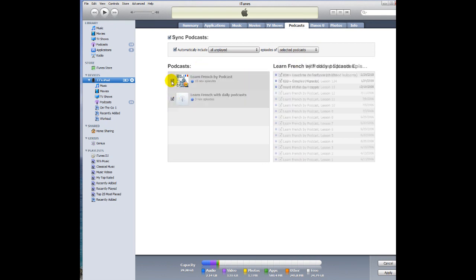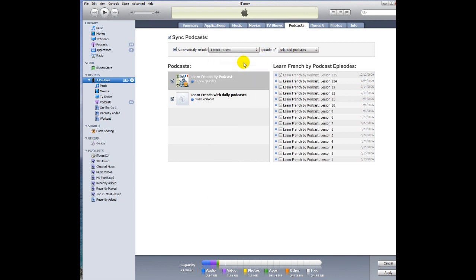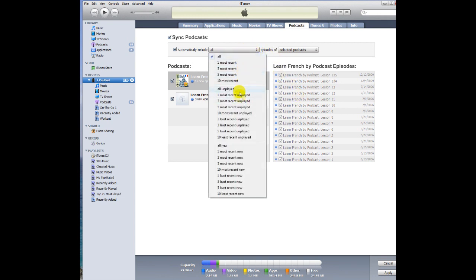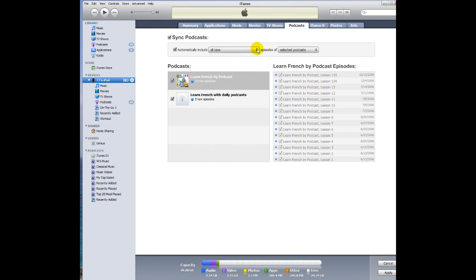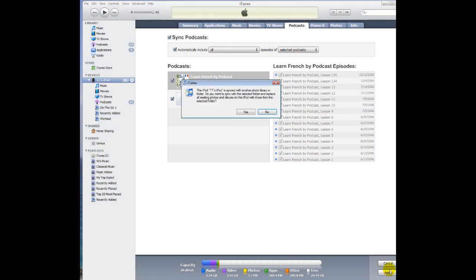Now in this case, I'd like to sync all of them. And you can see all the episodes show up in this bar here. And you can click Most Recent, and you can check all these, or just click All. So you can always make selections based on these. It'll tell you here if you haven't played them or if they're new. They'll show up in bold, the three most recent. These are the three most recent, and the rest you can click, you know, just some if you want to. So anyway, I suggest doing all, and click apply down here.